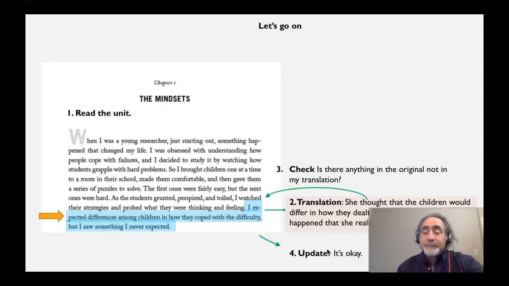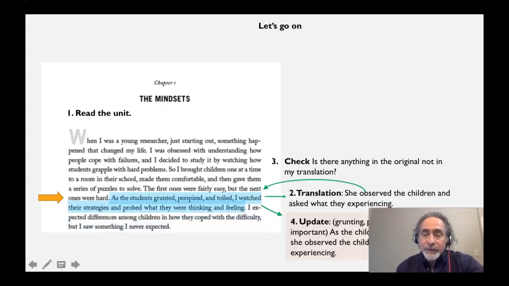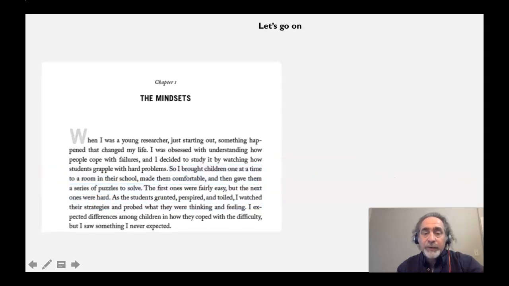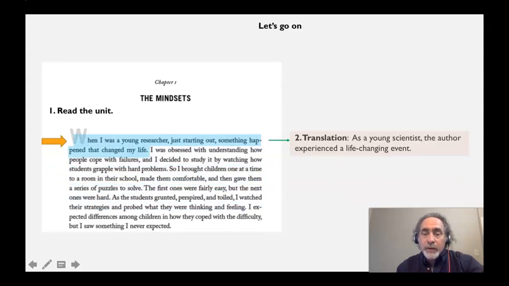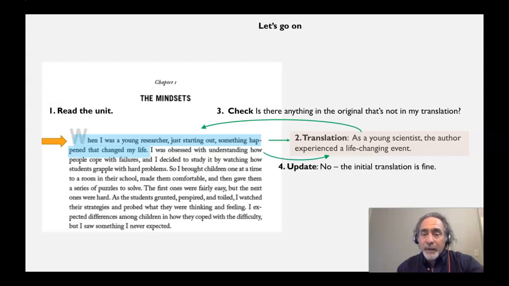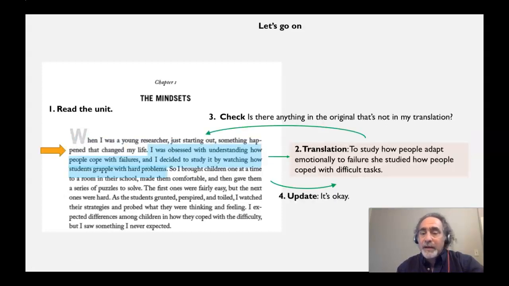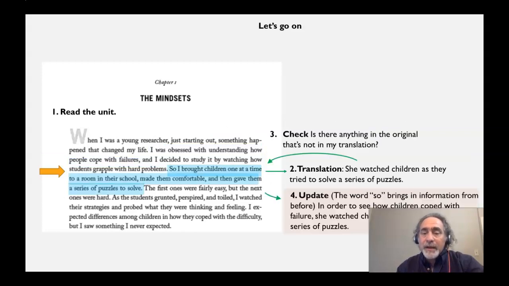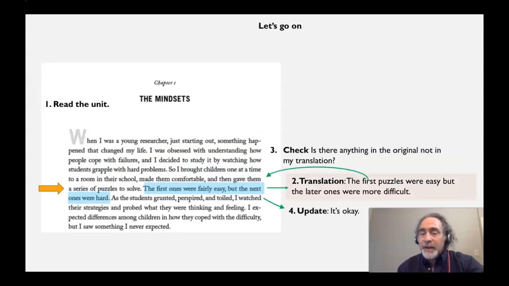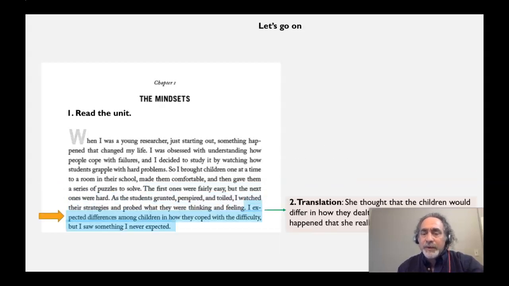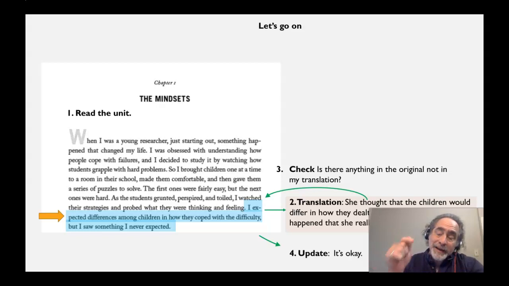And that's okay. So I've gone through, I've read each sentence, I've translated them. I should have a much clearer understanding of what this means. What's the next step? But before we do, note the hermeneutic circle. Each one of these, you're going to see a hermeneutic circle. We read, translate, check back, update. Read, translate, check back, update. Read, translate, check back, update. Read, translate, check back, update, and so forth. That's the hermeneutic circle, always monitoring, going back. Monitor your understanding. And if I don't get it, I keep trying to understand it.